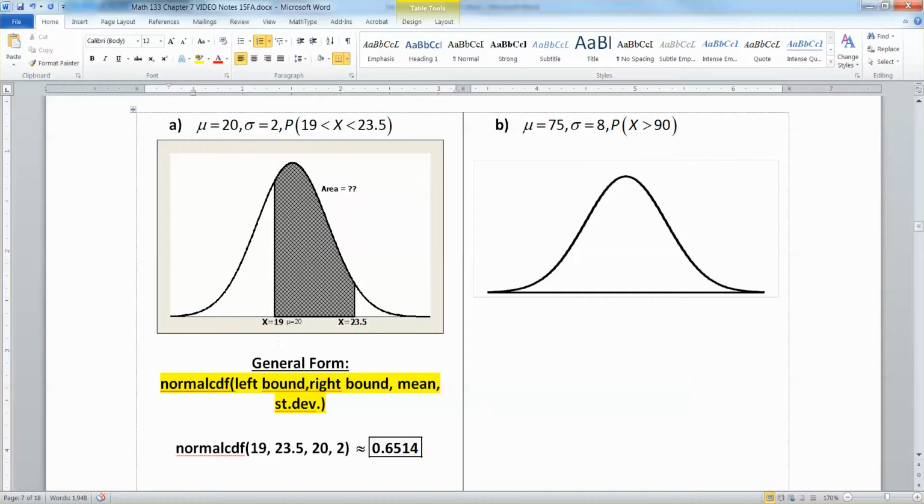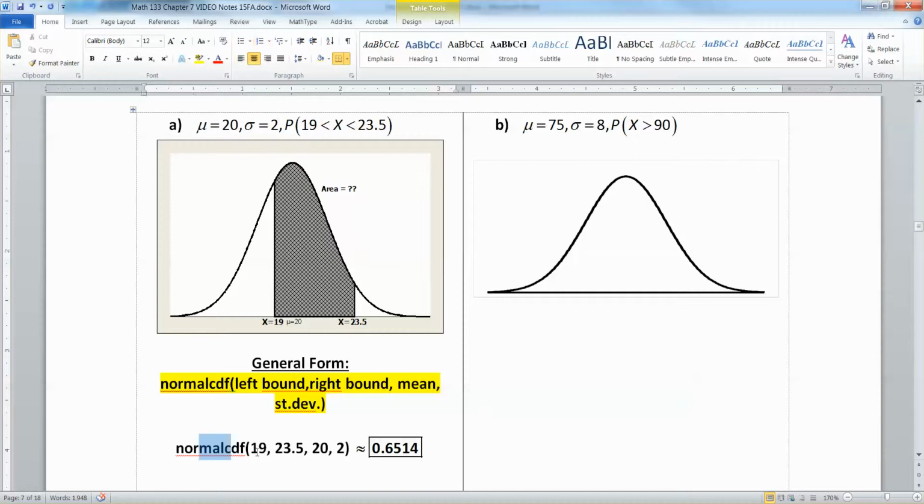All right, so you have to label this. There is nothing on this picture that you can get out of drawing, right? You have to say X is 19. You have to say X is 23.5. You have to have them placed appropriately. You have to have the area labeled as area. Leave it a question mark because you don't know what it is until you find it. And then the mu is the center, right? That's your mean, which is the vertical line going down the middle of your graph. All of that picture has to be drawn.